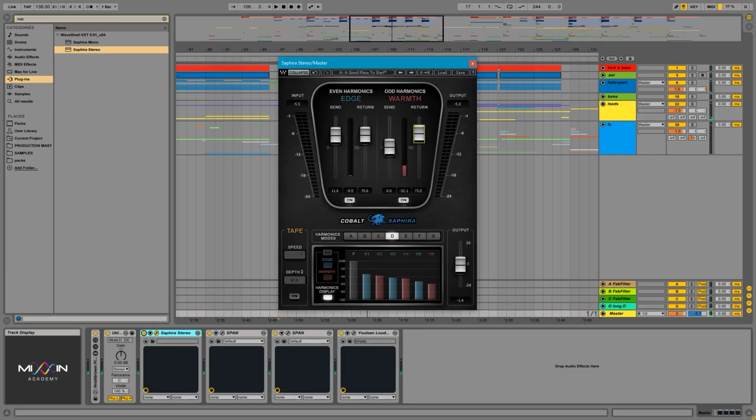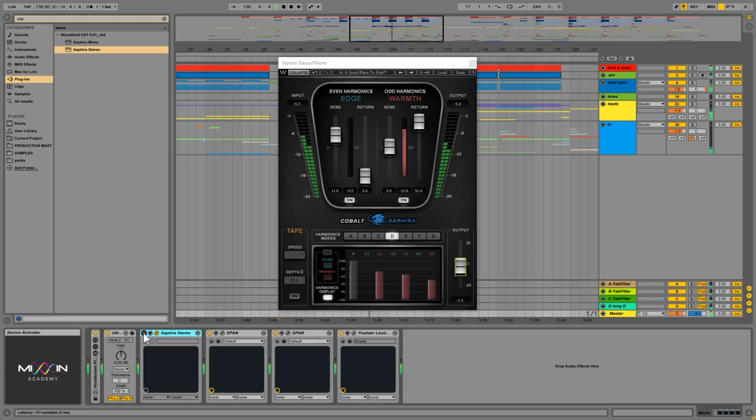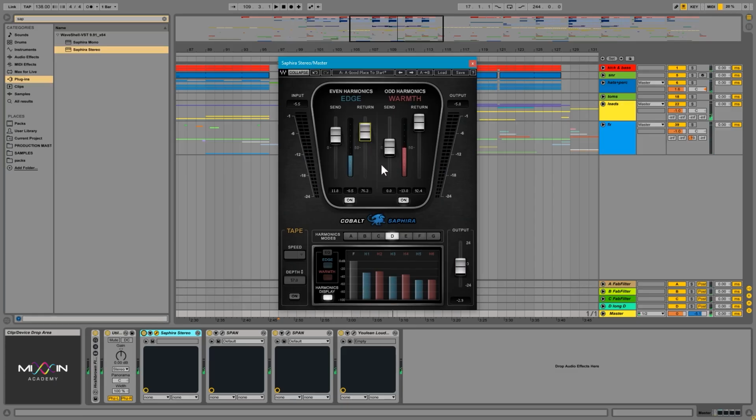Let's check the other one, the odd harmonics one. That sounds really nice. That linear distortion actually adds harmonic content, making the sound richer in its content, of course.